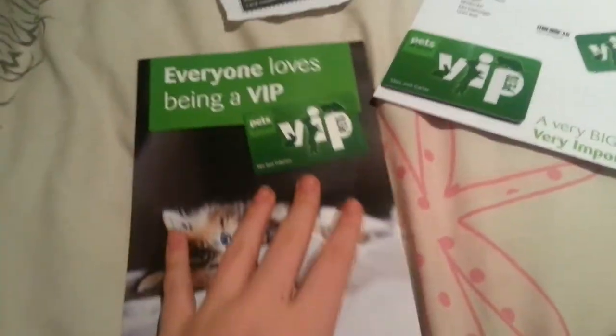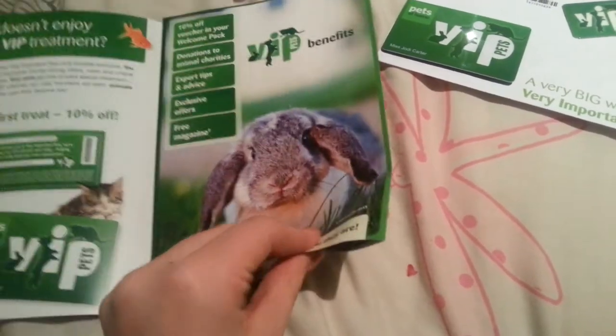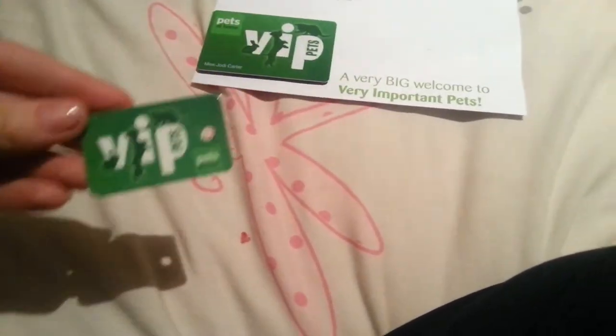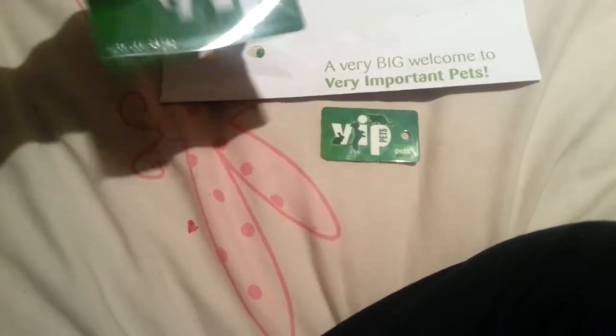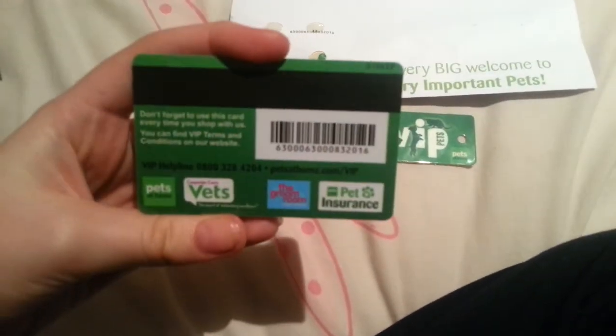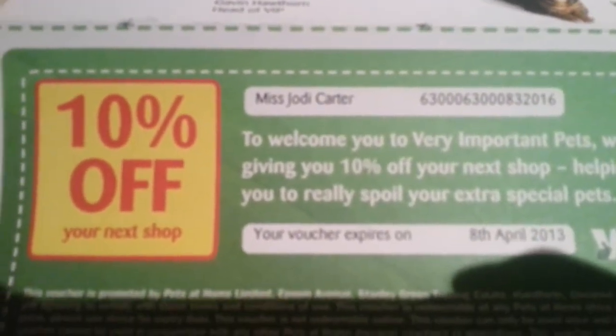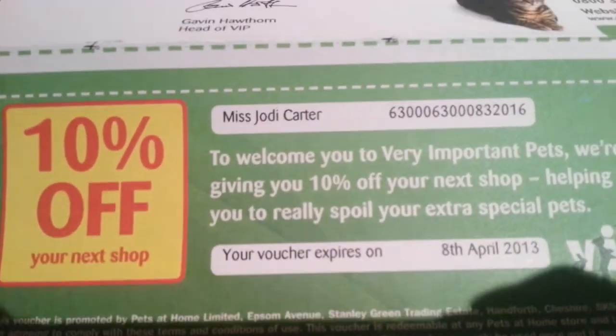So you get that, and then coming with it, you get a booklet that tells you all about the VIP stuff, and there's really good information. And then you get a card. You get two of these for your keys. You get a card, then your main card. So that's really good. And then you get a letter. It's going to be awkward now because I haven't got my flash. You can see the shadow. Yeah, and you get 10% off. So that's really good.